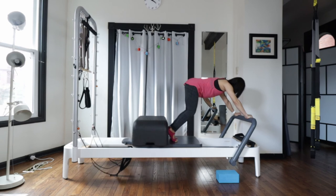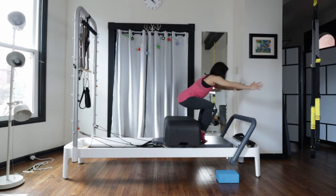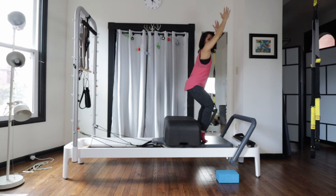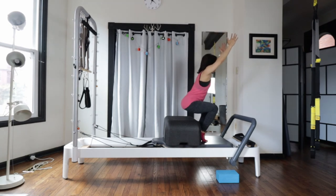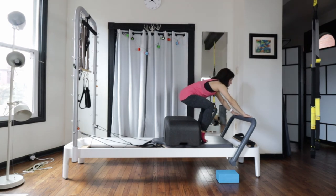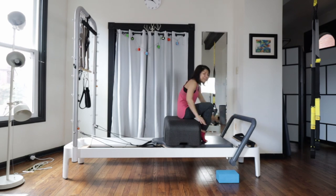Then bend your knees, close. This is the last squatting here. Okay, then bend and up, lower and up. Last one, down and up, and bend your knees, hinging and find the footbar, and you can sit down.